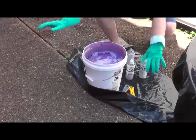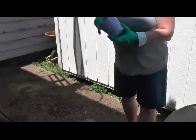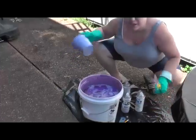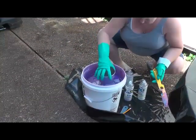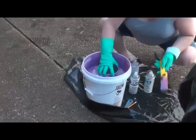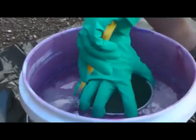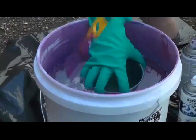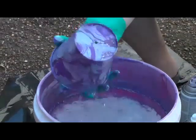Okay. Now, since we already have our gloves on, take whatever you're going to be dipping, and we're going to immerse it into the swirl pattern. I don't know, can the cameraman see the swirl? Okay, you're going to go right down in the middle of it, and the paint's going to come to you. You're going to take a stick, or a stirrer, or anything, and get this excess paint that may have attracted to the sides off, and you're going to slowly pull out.